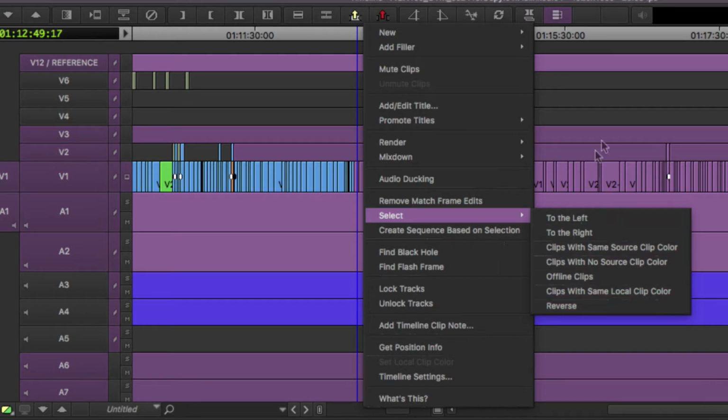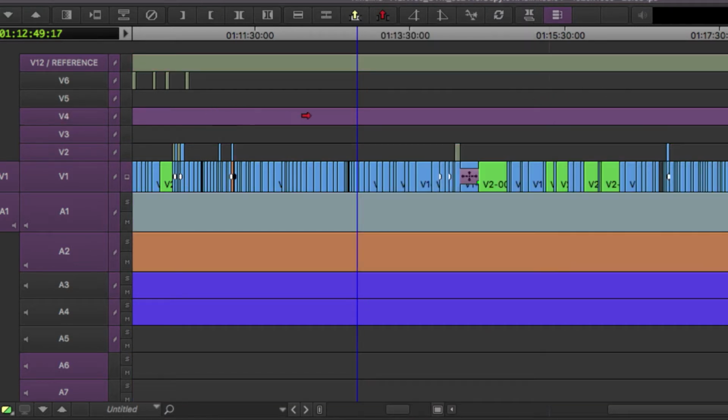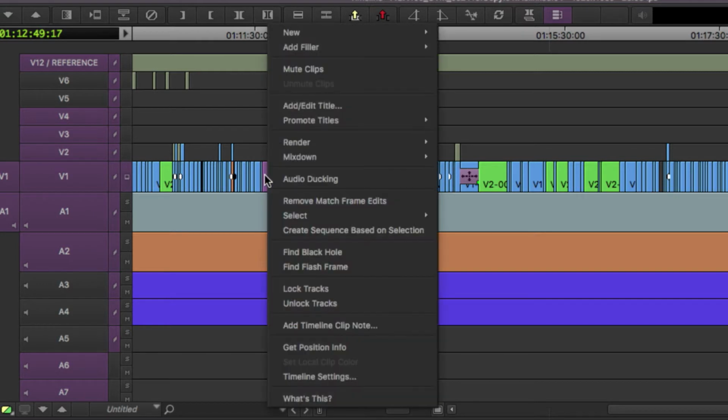A nice option there. Another thing that we've added is, and you may know this, if you select a clip and right-click, we do have mute and unmute. So if you do have a clip and you just want to turn it off because you don't want it to be seen, mute it. And unmute it, we'll bring it back. You're trying to test out different effects. You can layer on different clips and just turn it off.